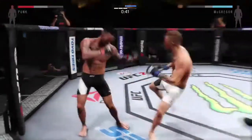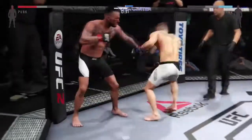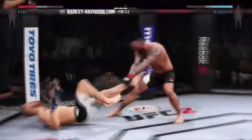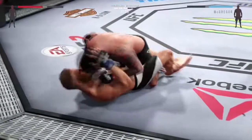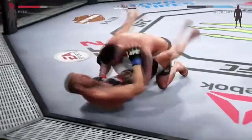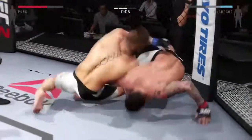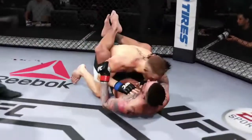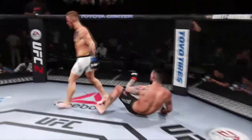They disengage from the clinch. Man, the damage to his thigh continues to get worse — he's gonna be walking with a limp for a while. Back up to his feet. Good hook to the body. Late in the round and he gets the takedown. Last 15 seconds of the round. He's gonna try to take the back and the round comes to a close. What a statement he made with that takedown.